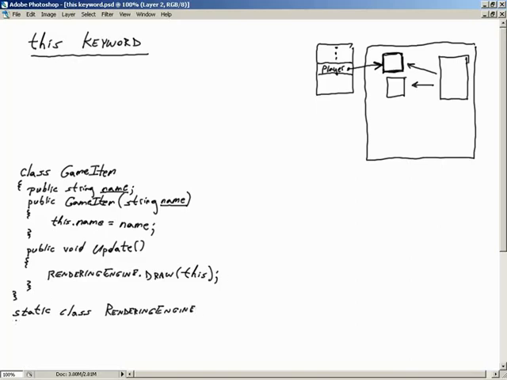Inside of our static class RenderingEngine, let's create a static public void, because we're not going to return anything, Draw method that takes in a game item.